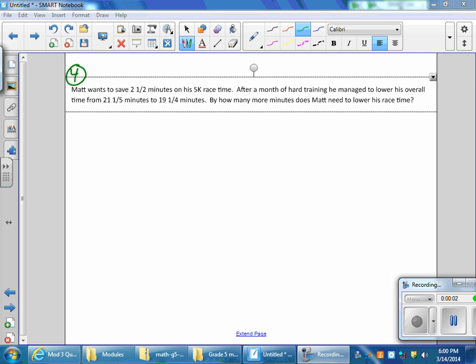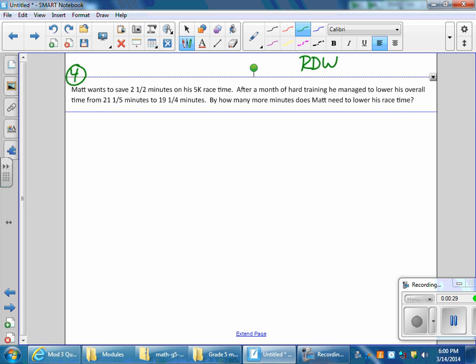Okay, question number 4 is a tough question, and really mapping it out clearly with your draw part of your strategy is important. So again, my read, draw, write strategy, if I can follow those steps and do them well, I have a better chance at getting the question answered well and completely. So we'll start off by reading.